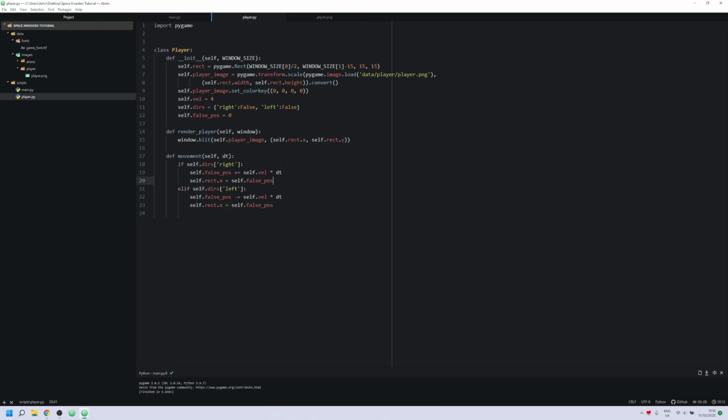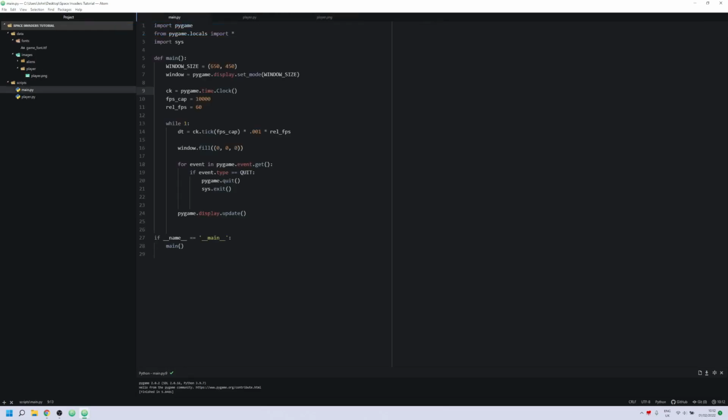So we have the movement. However, we're going to want to keep that true. We don't want it to toggle on and off. We want it to keep it true all the time. So if the player hits D, it's going to stay. Like, the character keeps moving. I believe that's how it works, right? Oh, wait, no, it doesn't work like that. I don't believe it does. Because then what's the point in shields, right? I'm going to search it up.